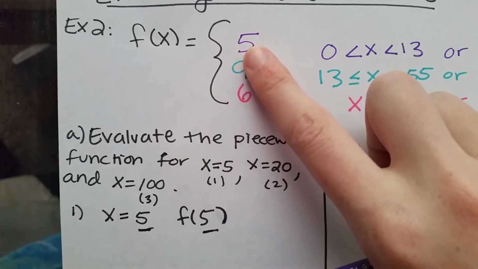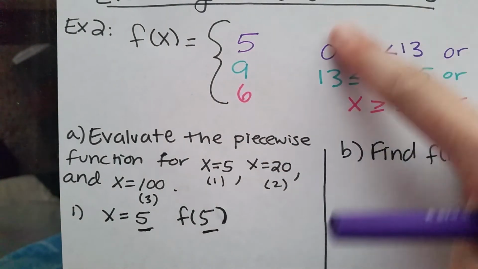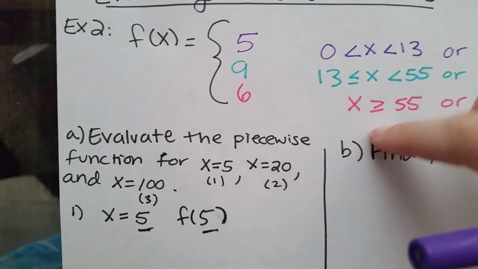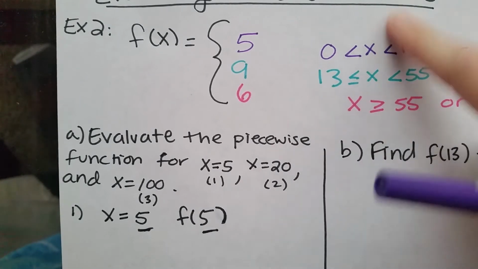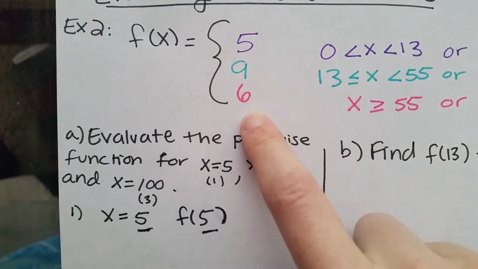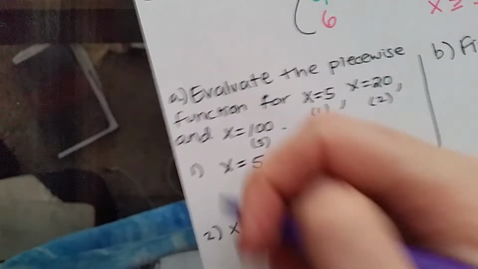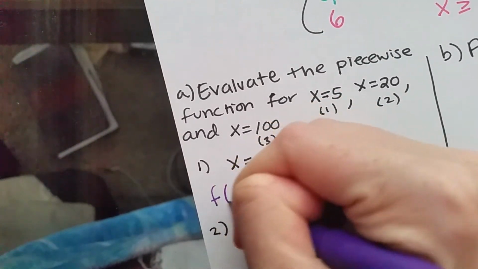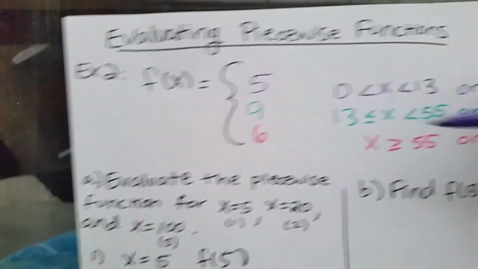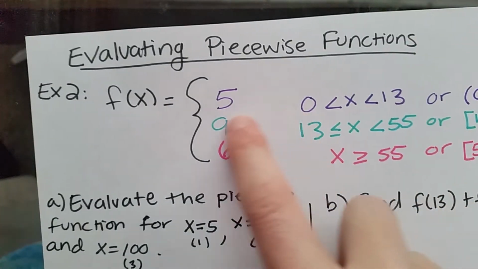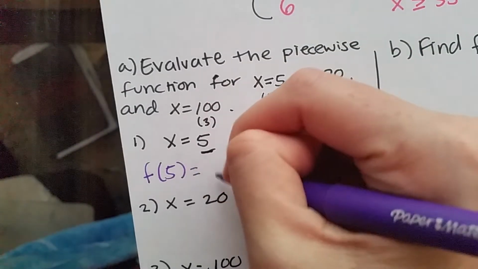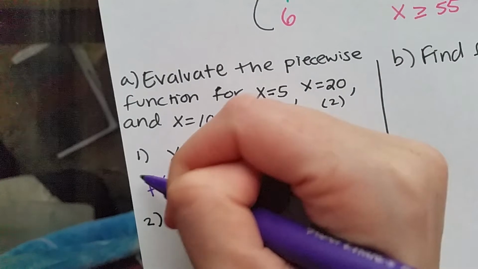So when you guys are solving for values in a piecewise function, you look over here to see which one of these the x is allowed in. Once you determine that, then you pick whichever one fits. So when we solve for f of 5, the only one that worked was this first one, which relates to this 5. So f of 5 would be 5. And that is my answer.